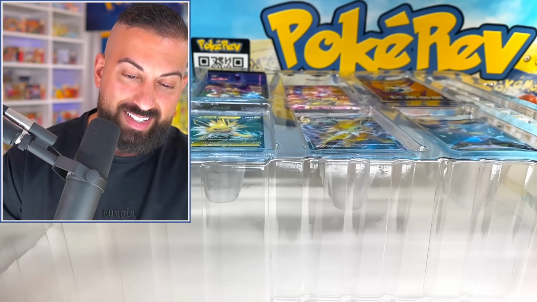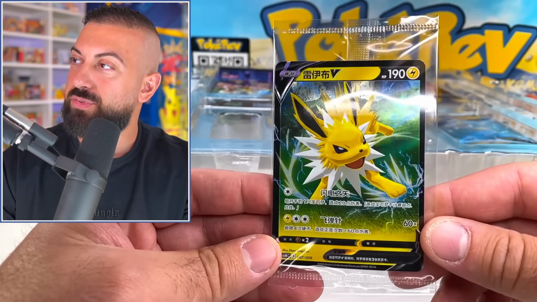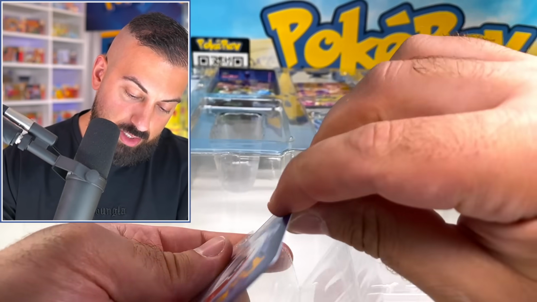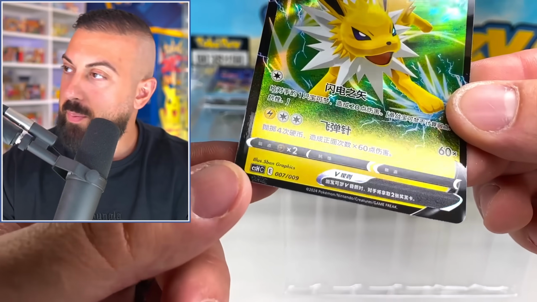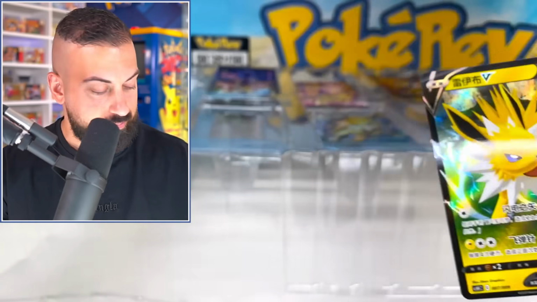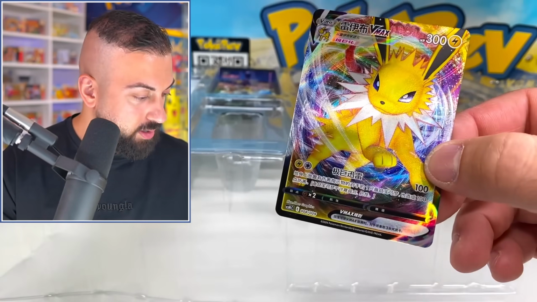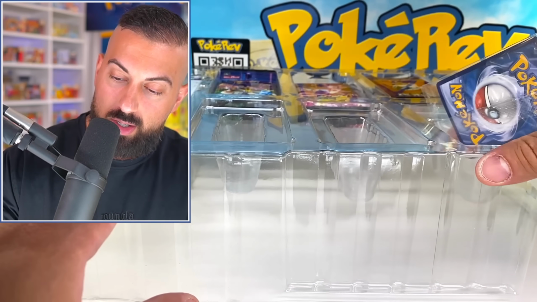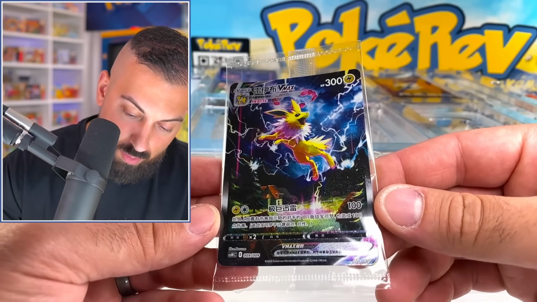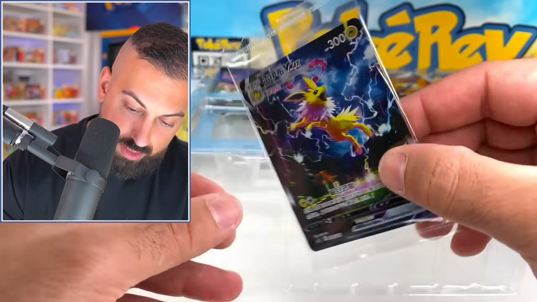Okay. Let's start off here. We got our Jolteon V card. All right, let's get you out of here. Very nice quality. You even have a Pokemon stamp on the bottom border. You can see it down there. You get the Jolteon VMAX as well. Another great card there. And then of course, the big one here, the VMAX alt art. Wow. The texture is crazy, and the colors on this.